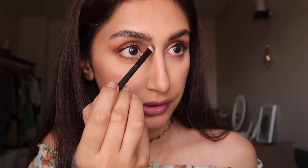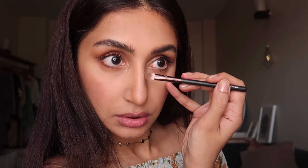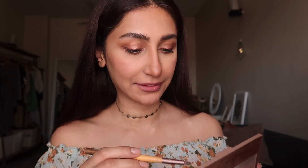I take a precise brush starting from the very front of my brows and use the same hula bronzer to bring a line here to make a thinner nose bridge, then a line right here. With a fluffier brush I blend it outwards so the line is not so graphic and blends out a bit — you can also use your fingers here. The brush is good because it has a little bit of foundation on it. I go in these areas and pull it out a bit — I like doing this part at the end because it gives a really nice finishing touch.